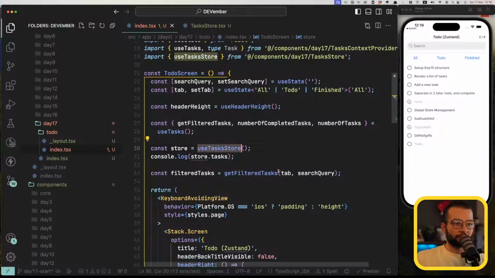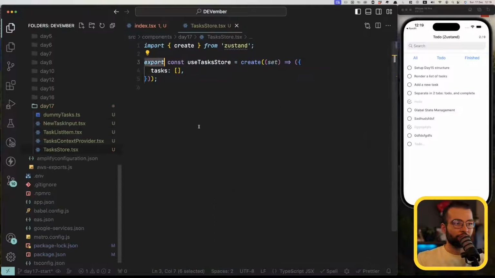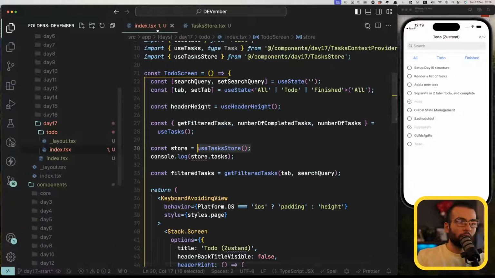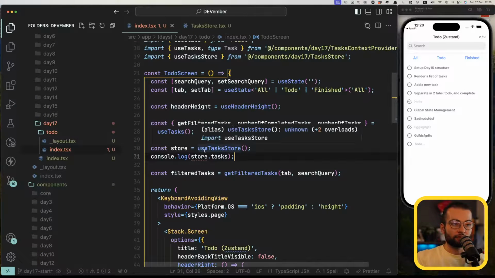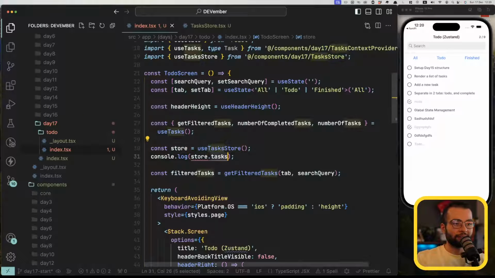Just using the useTasksStore will basically subscribe to changes of every state variable from this store. At this moment, yes, we have only one state variable. Later, this store is going to grow. So we want to basically subscribe only to the tasks state from our store.